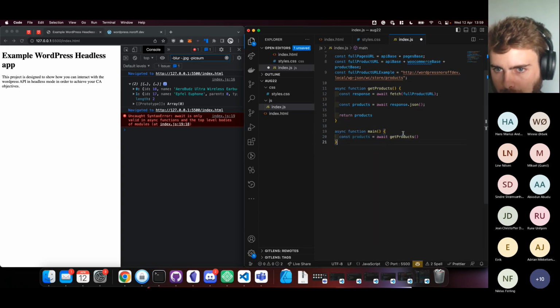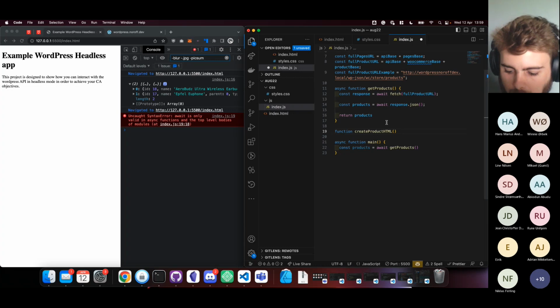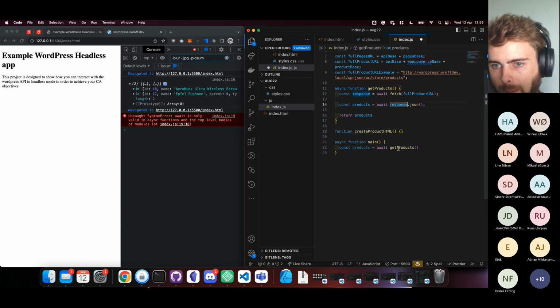But don't worry about that. The reason we're doing it here is because we want another function whose only job is to create product HTML. So this is one responsibility, getting the data in the first place. This is another responsibility, showing the data once it's been received.